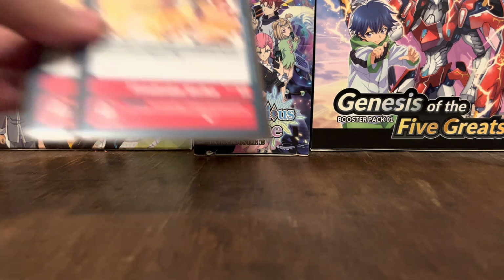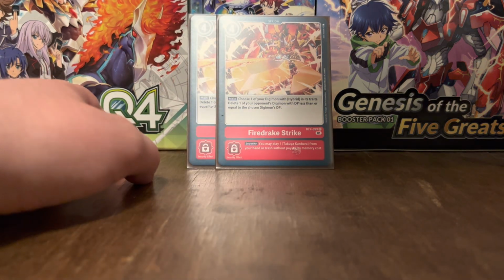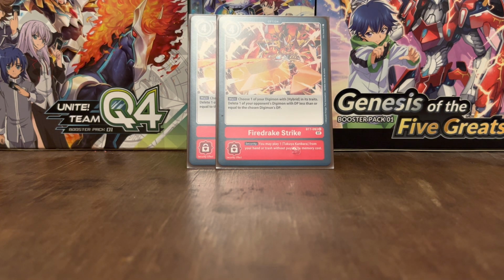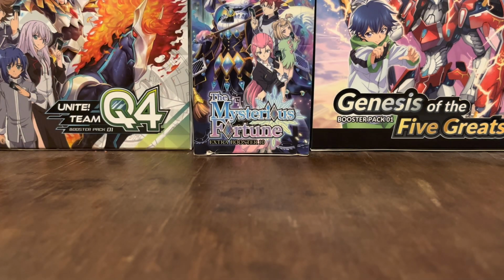The final card is Fire Drake Strike. The main effect is choose one of your Digimon with hybrid in its traits. Delete one of your opponent's Digimon with DP less than or equal to that chosen Digimon's DP. Kind of the same effect as this EmperorGreymon when it has its full capabilities unlocked while having a Tamer under him. And then the security effect of you can play one of your Takuyas from your hand or trash without paying its memory cost. Once again, more ways to get our Tamers onto the field, since that's the whole point of this deck.